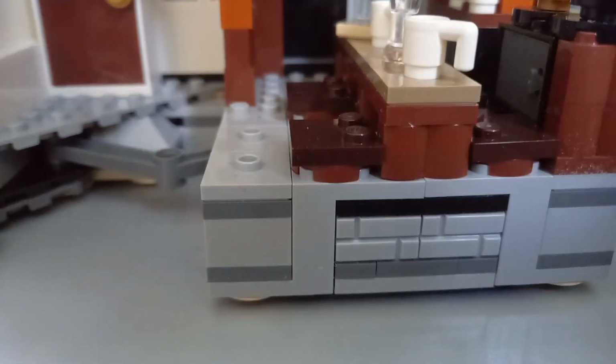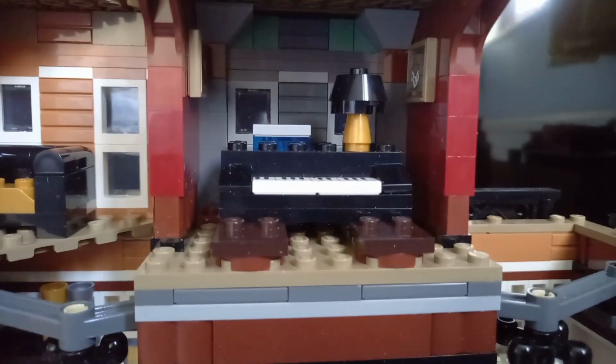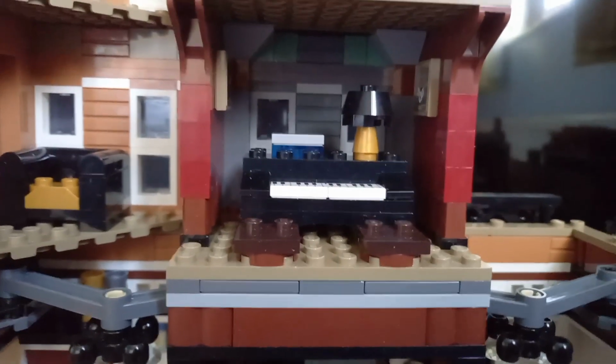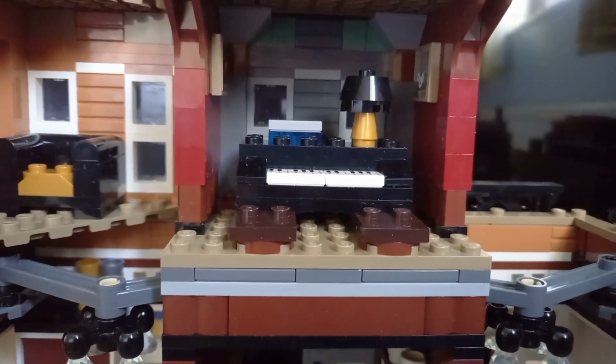Now, in the middle one, going up, we have the piano. We have the piano that Ron and Hermione play Lilith on in Harry Potter and the Deathly Hallows Part 2. However, this plate on mine has been very annoying.